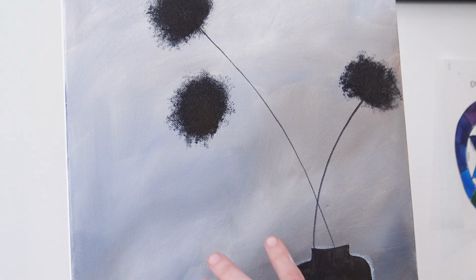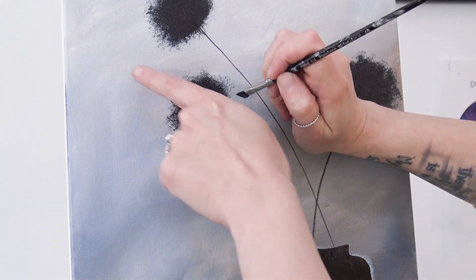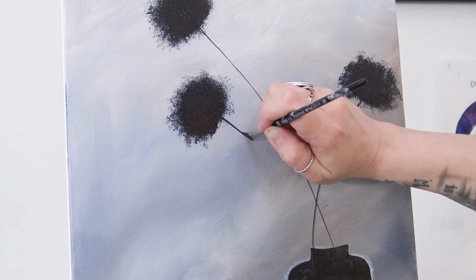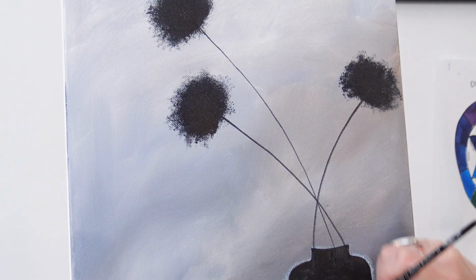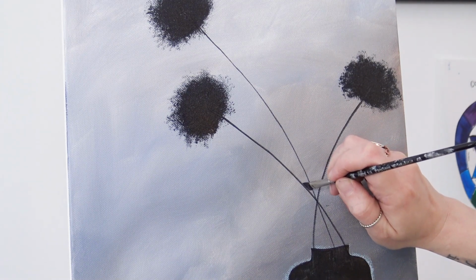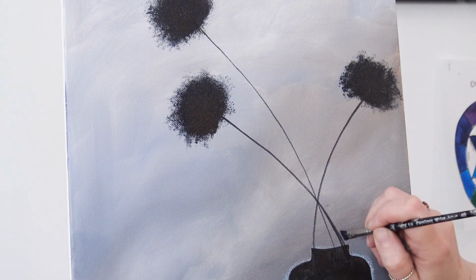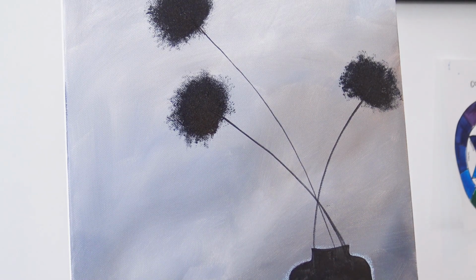I'm not worrying about my lines being fully formed right now because I am going to add some green to them later, so I can worry about that then. And this one points just a little bit more that way. So my stem is going to follow that and curve and back down. Actually, that doesn't really fit down into my vase. We'll do that. Maybe we'll cover that ugly little line there with something later on. I'm not too worried about it right now.